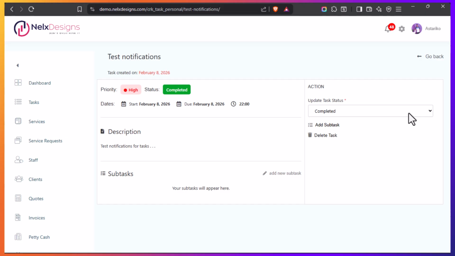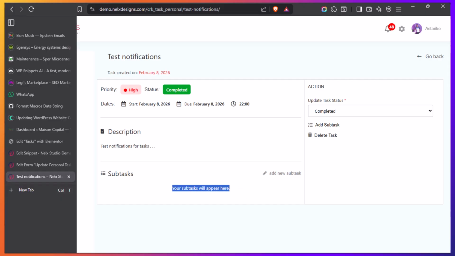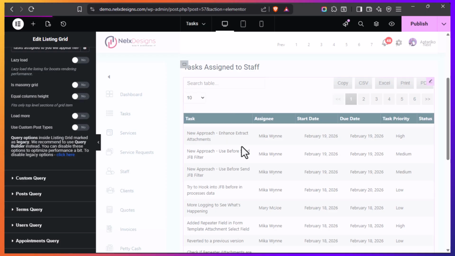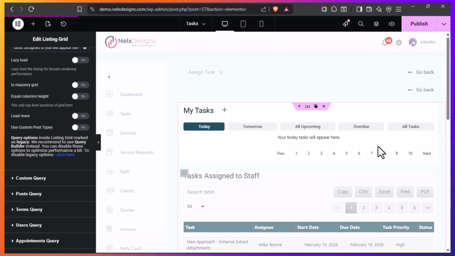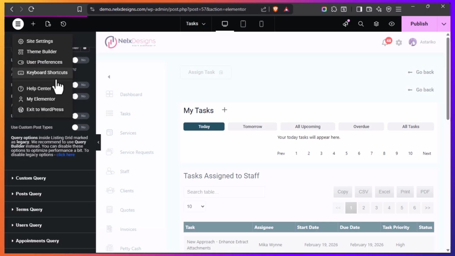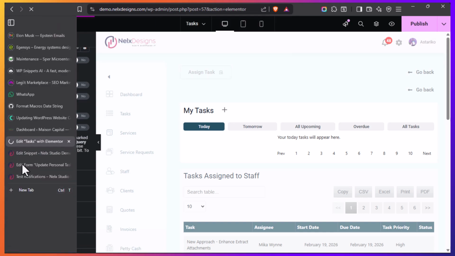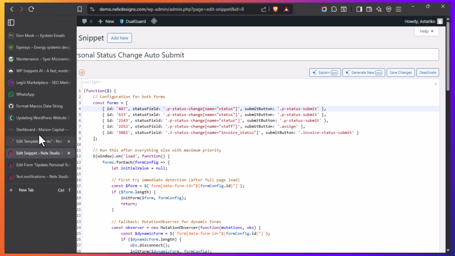Now, how about we proceed to look into this part here, the listings for subtasks. Okay, so let me see. Let us just move out of this part because we don't need it. Then let's go to Jet Engine.